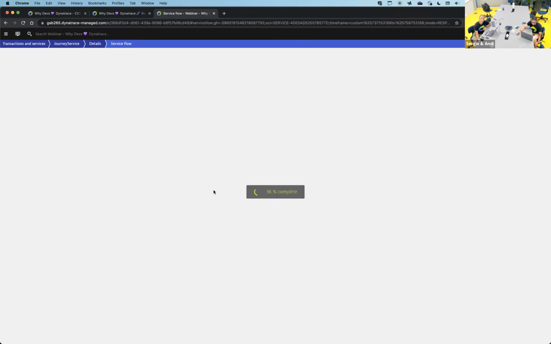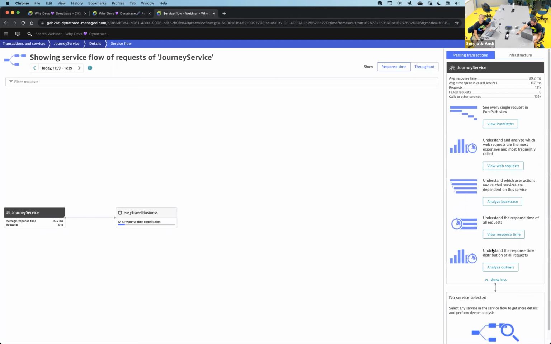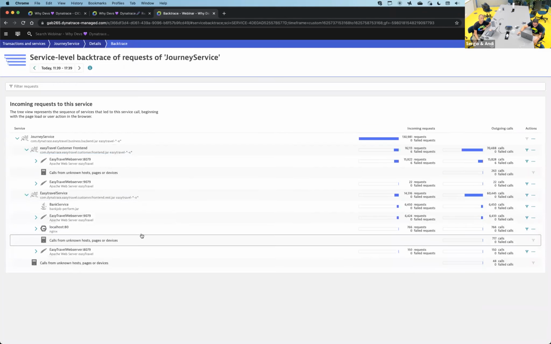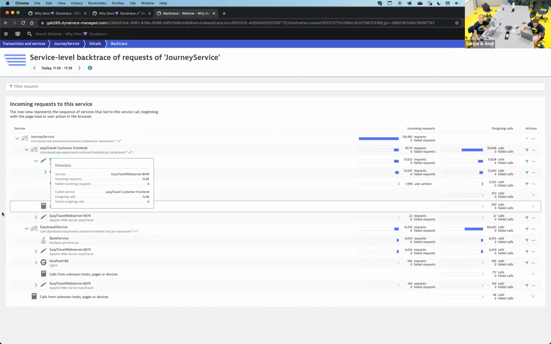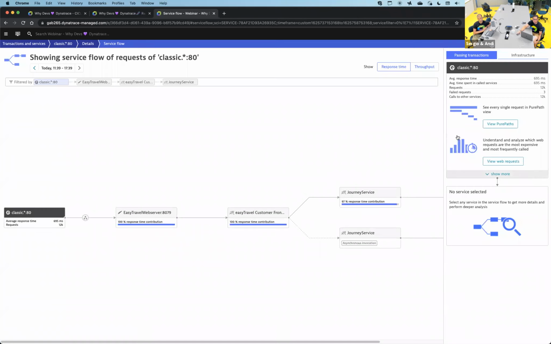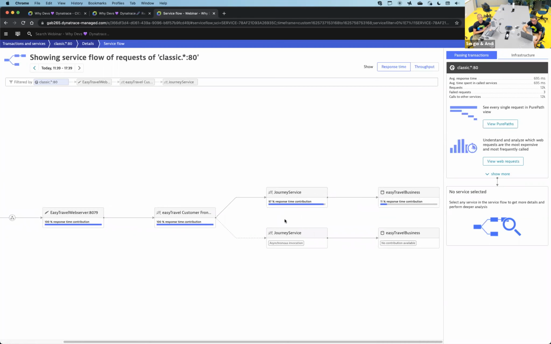or the backtrace. Because here's the journey service, but let's say I'm interested in the backtrace. So I'm keeping the filter and I'm understanding where these transactions come from. We already found out the service. And we see they're coming from this request and also from the web server to the Nginx. And from here again, I go back and then I filter, keeping the chain of filter, something we learned in episode 1, and see exactly how the flow of the transactions runs, all the way to the easy trouble service.